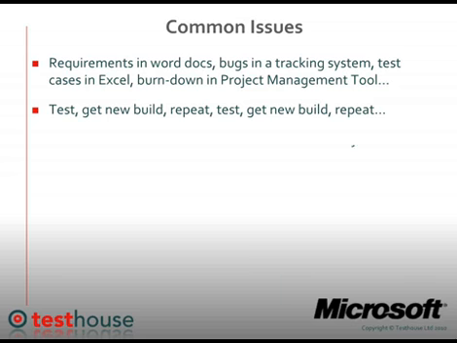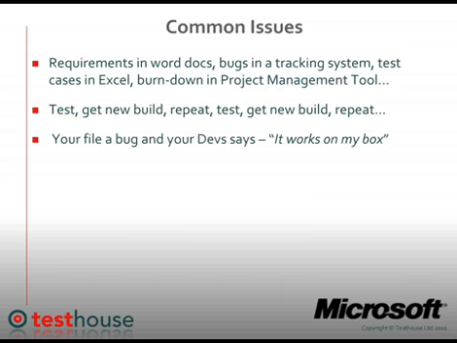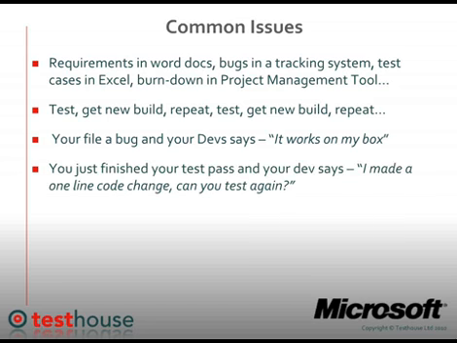The typical old story of you file a bug and you hand it over to the developer, and the developer says, oh well, the defect doesn't appear on my box, it's fine. So eventually the defect is probably closed, and then it finds its way into the product where it could potentially arise again. And finally, you've just finished your testing and the developer says, oh, I've made 1 line change in the code, can we retest again? So it's impossible to determine where the possible defect would arise with this small change, so retesting is required once again.